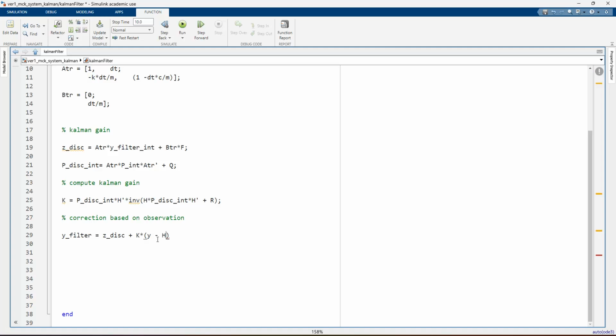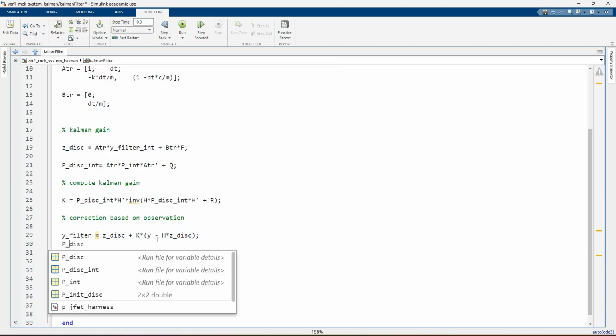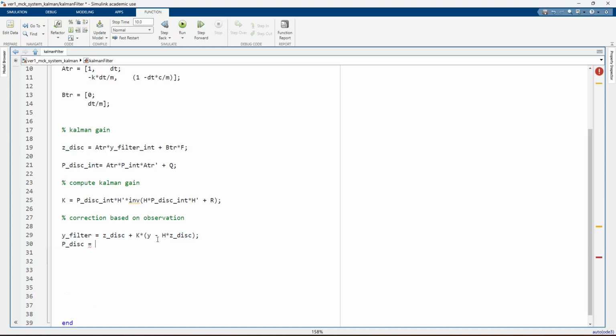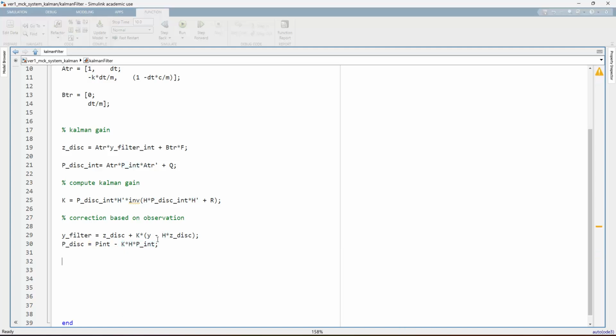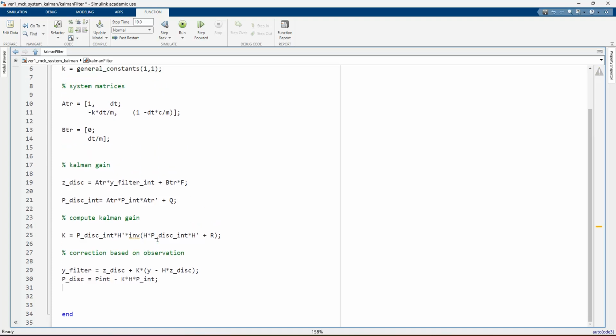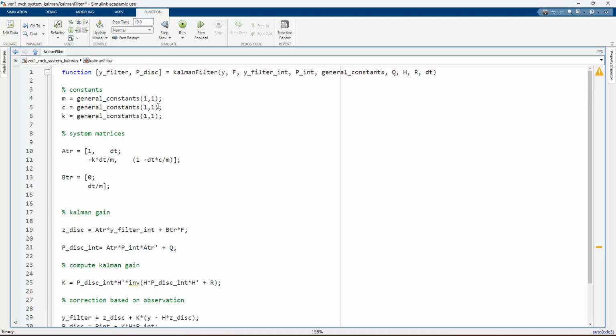It's the noisy signal, minus h times z disk values. And after that we need to update the covariance error matrix. P disk equals p int value minus k times h times p int. Okay, this is the Kalman code.